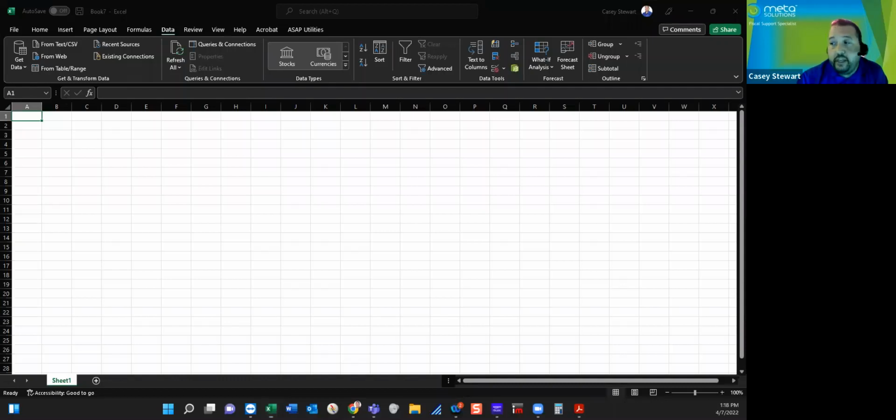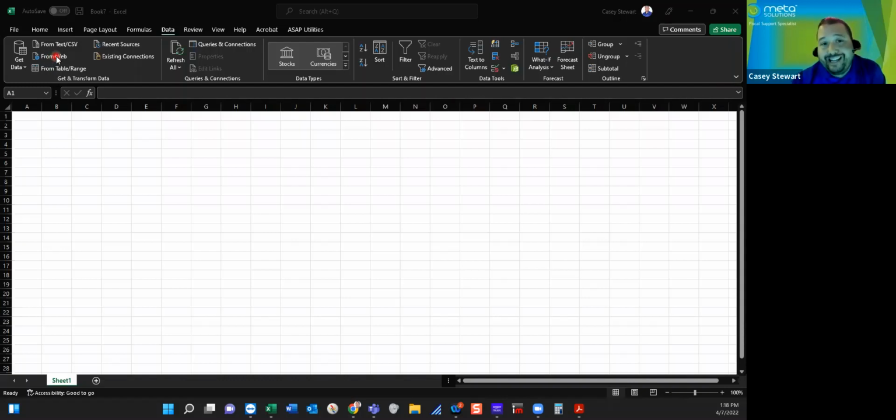Yes. Okay, thank you. So once we have the link copied, we can go to this data tab here at the top. Once we're on the data tab, there's two ways to handle this. We can click on from web, which is right here. And this is all dependent on your version of Excel. I should throw that out.